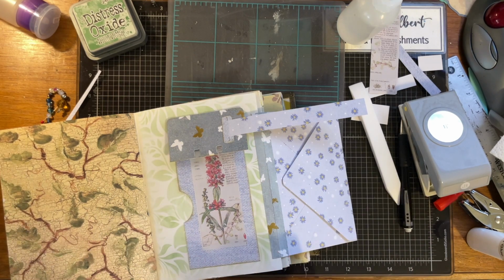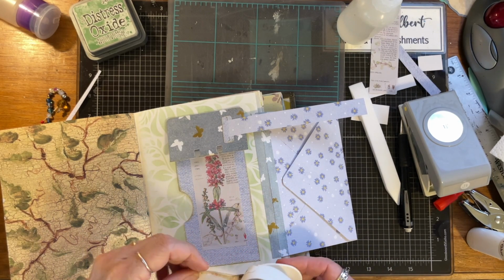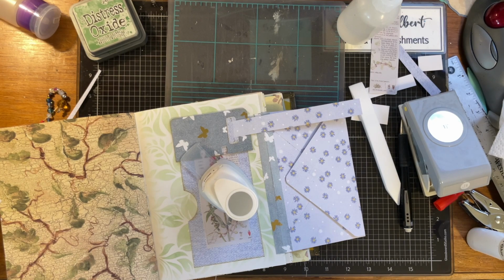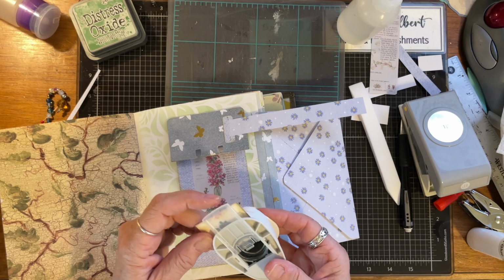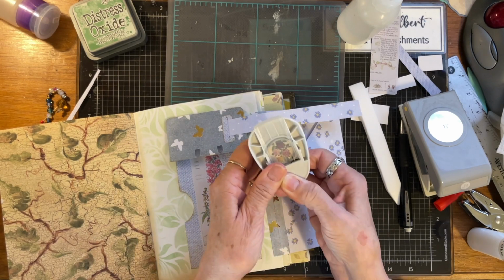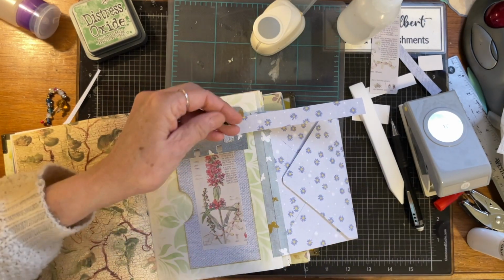And the good thing about the Digital Collage Club is you can print these out over and over and over again. So you do not have to worry. I'm going to cut this down a little bit. You do not have to worry about running out. It's like if you buy scrapbook paper at the store, you're liable to run out. So I'm going to center that there. And then I'll have a pretty little flower to put at the end of this.